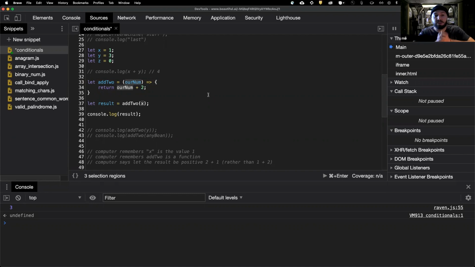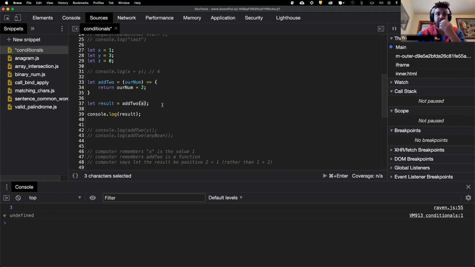Okay, I see what you're saying. When we talk about parameters and placeholders, up here this is a placeholder, and its cousin is X over here, and this is called an argument. Maybe I shouldn't have glazed over this because I didn't want to over-confuse with too much terminology, but arguments and parameters are cousins. They're very closely related. They both fall between the parentheses of a function. A parameter falls between the parentheses as the function is being declared. An argument falls between the parentheses as it's being invoked. Those are the crucial differences.